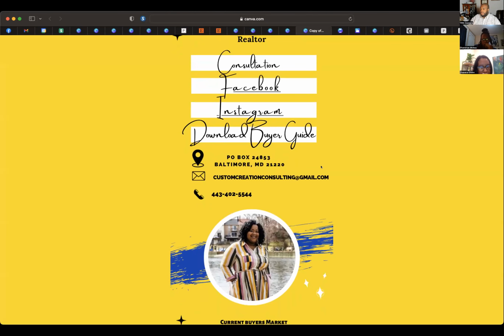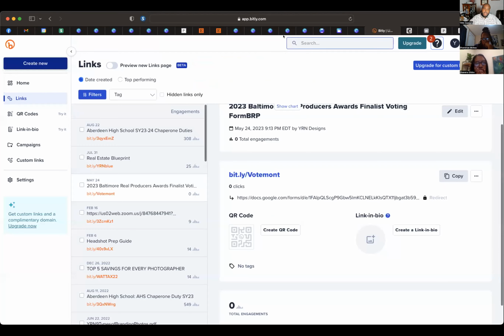So let's say hypothetically you're going to an event and you want people to be able to access your Google Drive, but you forgot to embed it into your website, or you may not want to embed it into a website. This Canva landing page could be perfect for that. And then you can track it by using a Bitly link.